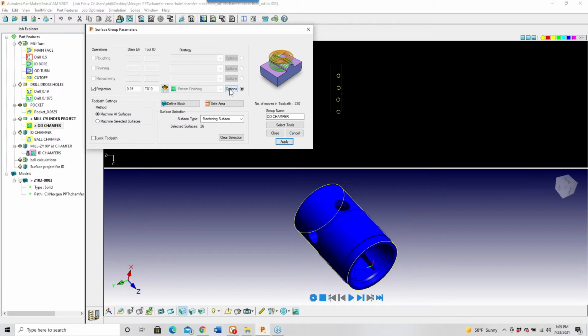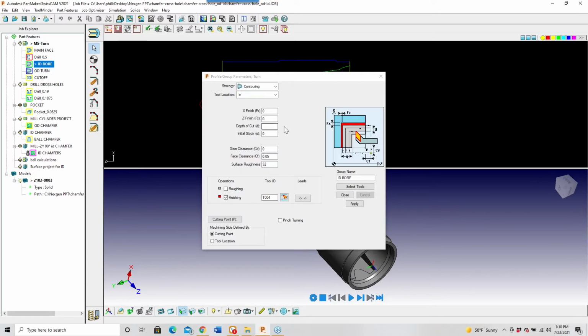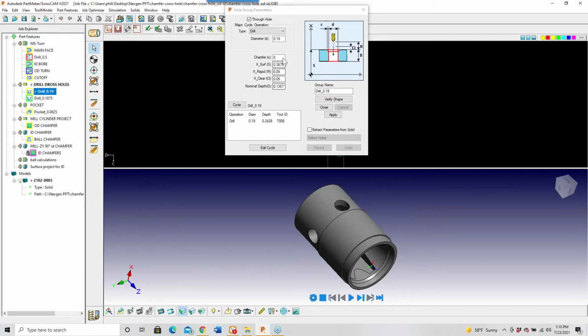And the key is to let the system know how much of a chamfer you want. So when you open up the options page here, again, surface projection is a very simple technique. We don't need a lot of surfacing information. What we need to know is the depth of the chamfer. And in this case, I want a 10,000ths chamfer around the part. So I'm going to actually use a negative value. This is one of the few places in PartMaker where you actually have to use a negative number. Most of our other strategies just require positive values, a start point and end point. For drilling, you can see that we don't have any negative values in here. They're all positive. The system knows what to do with the values though.